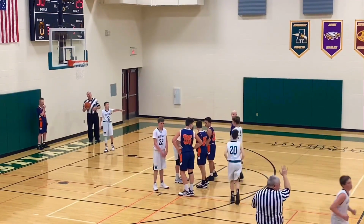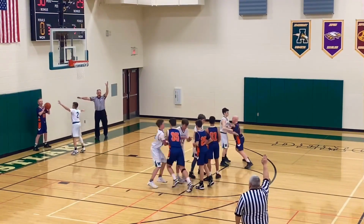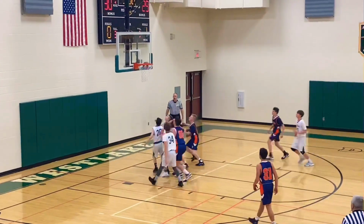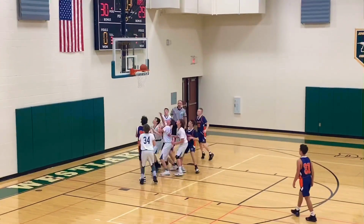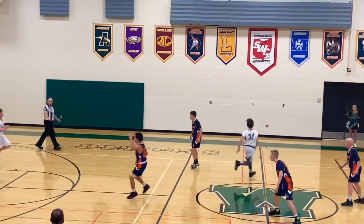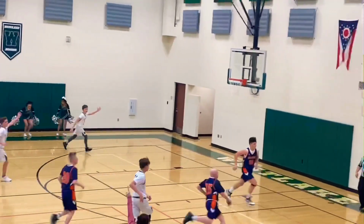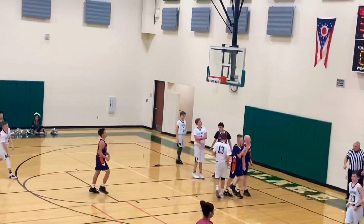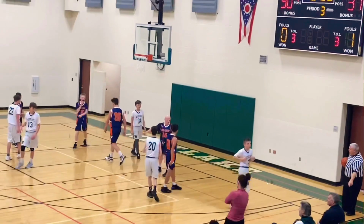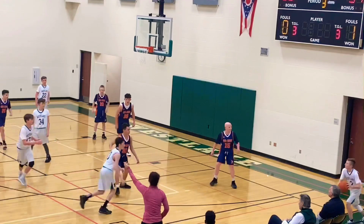Jeremy Snyder and Liam Miller are in. Evan Hargett and Graham Cullen have come out. 15 has the ball. He shoots it. And he gets the nice 2 points by number 20. And number one is taking a break for Berea. And now they are taking the first lead of the game. 31 is taking their first lead of the game. Oh, yeah, I forgot to tell you guys, that was a really good block by number 35. Block by 35! Okay, there you guys go.